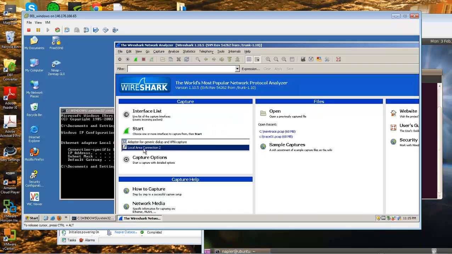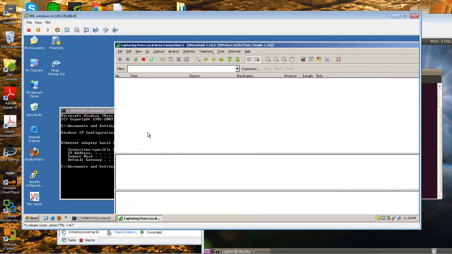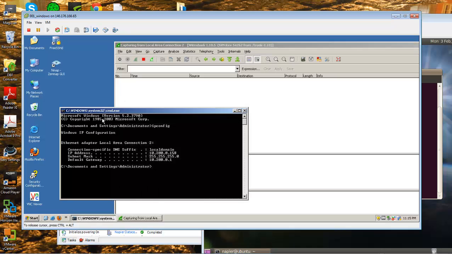Okay, so we'll just make a start. Okay, so nmap 10.200.0/24 will scan our 255.255.255 network.